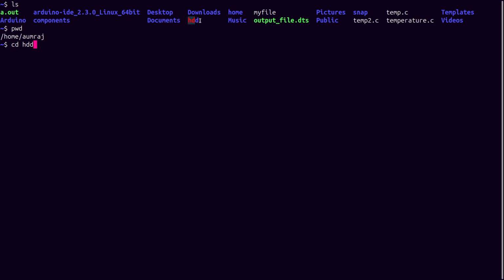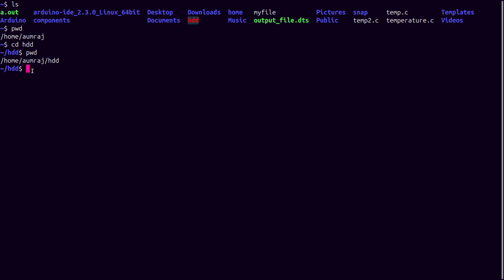As you can see, hdd is a folder which is present in this folder. So I'm moving to this folder, cd hdd, enter. As you can see, the path is shifted to hdd. If you run the pwd command again, it will show the path as home, Hamraj, and then hdd. Hamraj is the username.